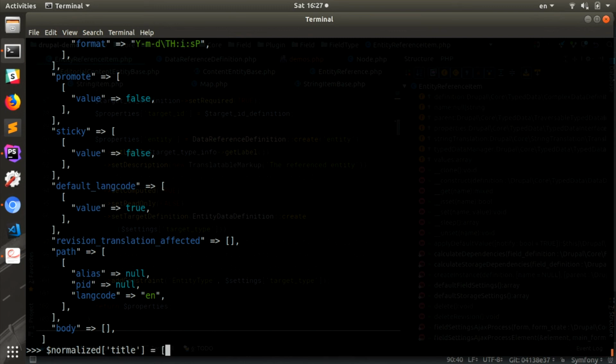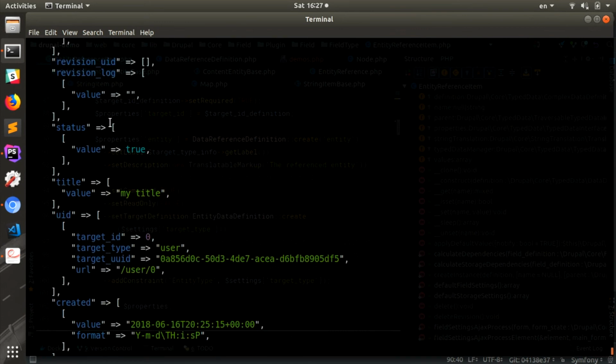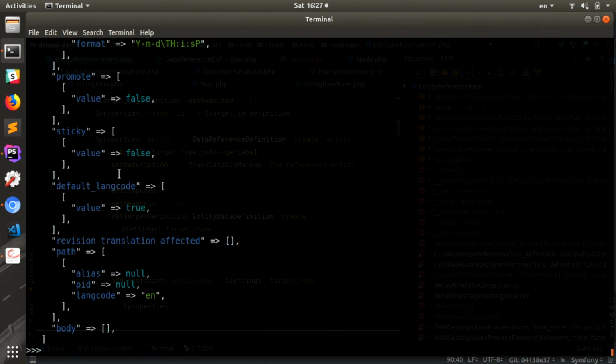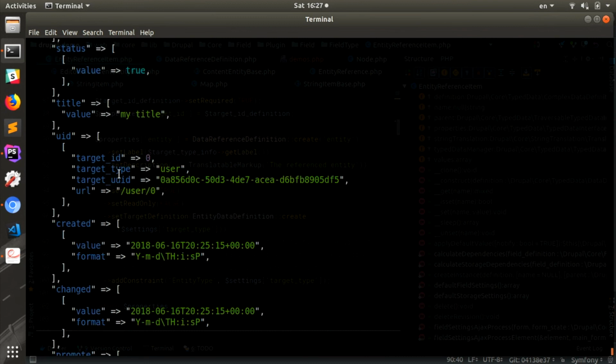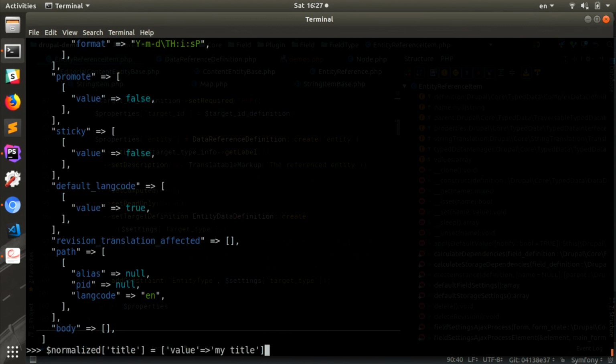I think it's going to be valid. So now my normalized entity has a title with the value of title. Did I do this right? Oh no, I didn't do it right. It's a list of a list, right? It's here, but it's badly formatted. Let's try to deserialize it anyway.